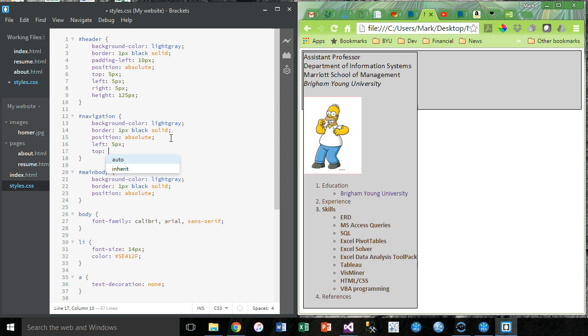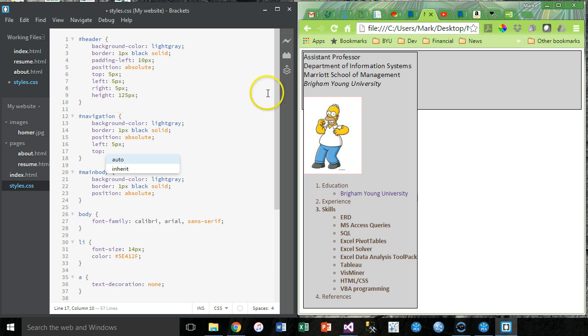Okay, think about this for a second. The height of the top is 125 pixels. But don't forget, we pinned it 5 pixels from the top. So now we're up to 130. And then we want 5 pixels between navigation and the top, so add 5 more, that puts us at 135. However, the border right here takes up 1 pixel on each side.